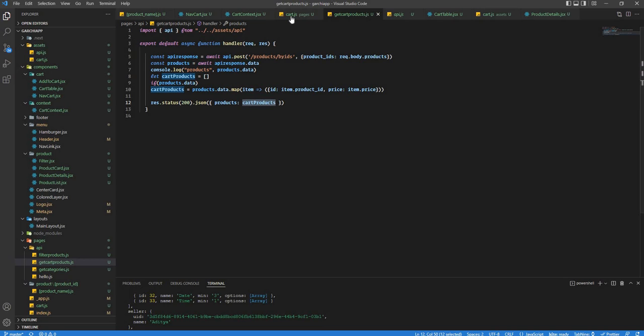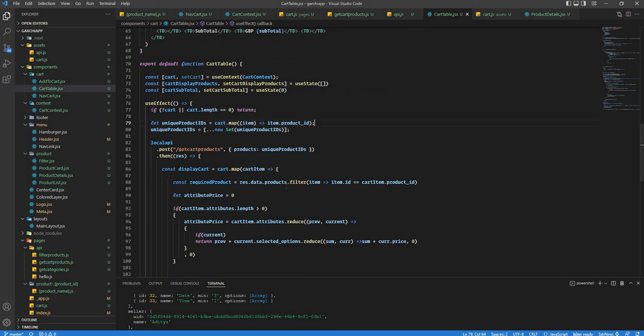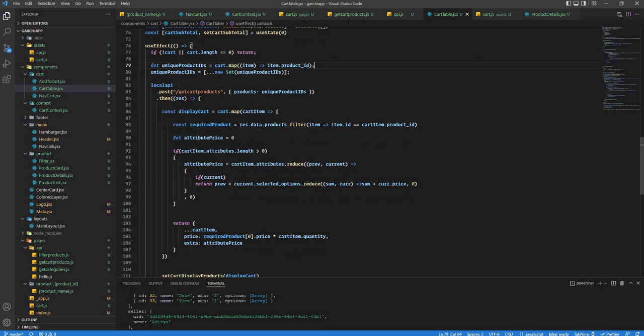Once that is sent to our cart table, which is over here, we also need to get the unique IDs before making the API call, because we will need the list of IDs. So first we will map through our cart items, get the product IDs, and then use the Set to get the unique IDs.